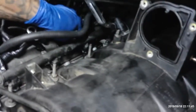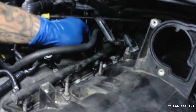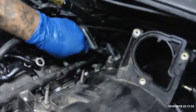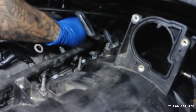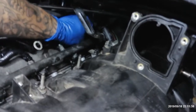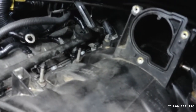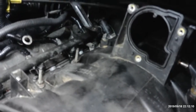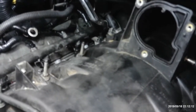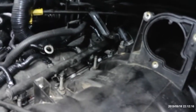We got another one over here. And it's impossible to mix up your injector wires. If you mess up an injector wire, all I got to say is, take your car to Jiffy Lube on a Friday and tell them you need some blinker fluid. Because you don't belong underneath the hood of a car. But anyways, all right, all that's plugged in.